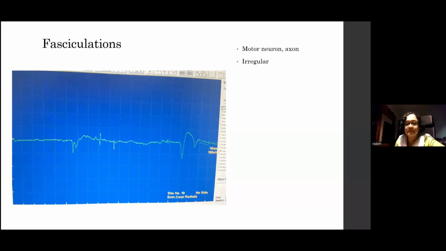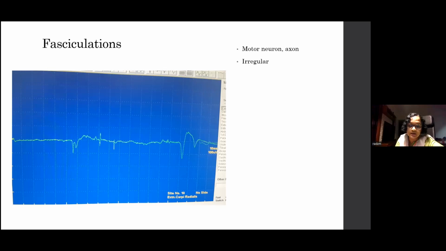Okay, so that was a denervated muscle with fasciculations as well as fibrillations and positive sharp waves. As you know, they come from the motor neuron or the axon. They can come from the axon or motor neuron. Hence they can be seen in peripheral motor axonal hyperexcitability syndromes like Isaacs syndrome, or they can be seen in motor neuron disease.